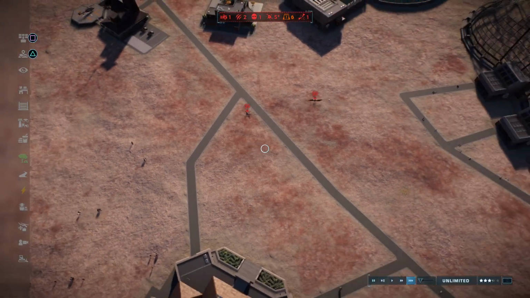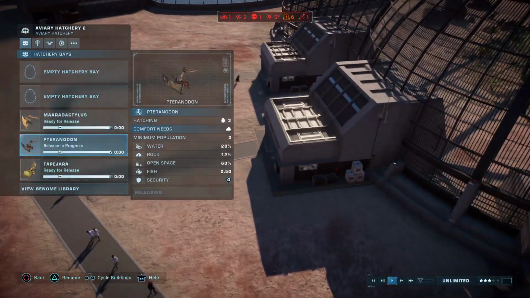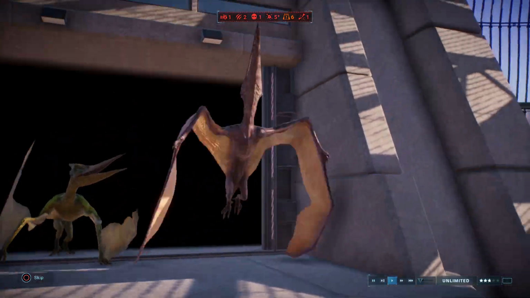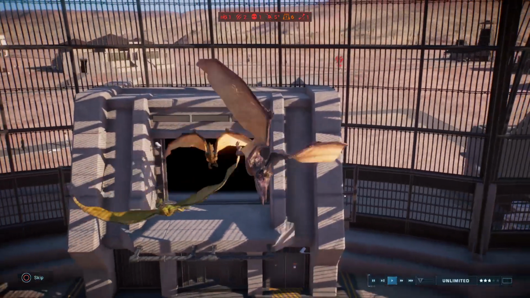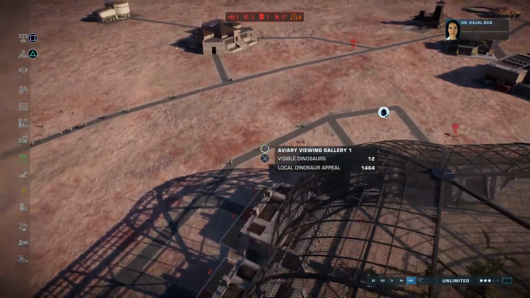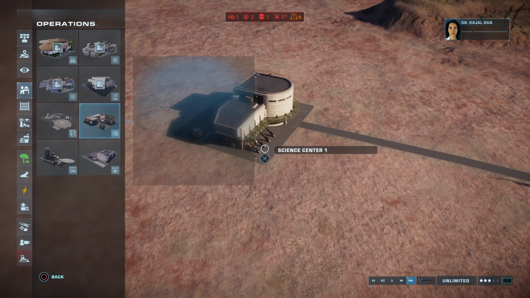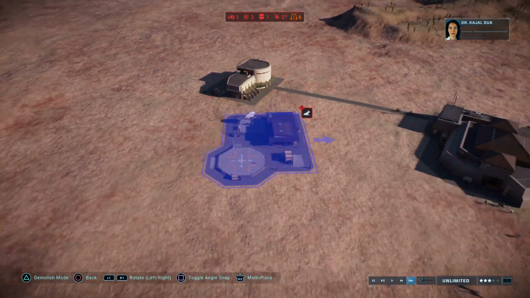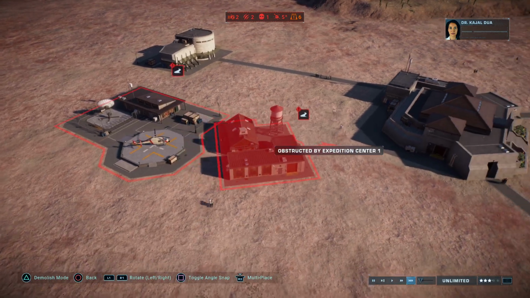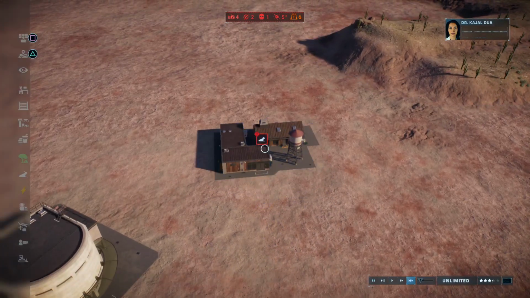Okay. Let's speed up. And I should probably release the next ones. Just Pararadon. I also set these guys with random patterns, so they're all different in color. Let's just wait until this guy, she just stops talking about her own. Expedition center, which we don't really need. Staff center, bleh. Let's build as many staff centers as we can.